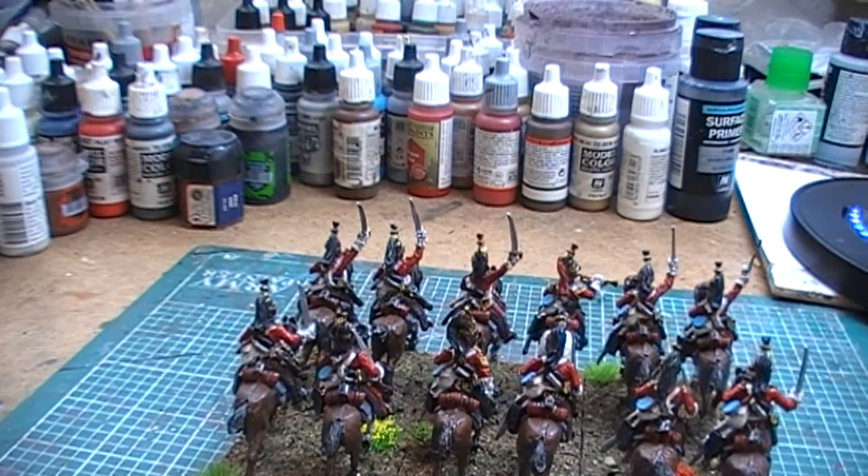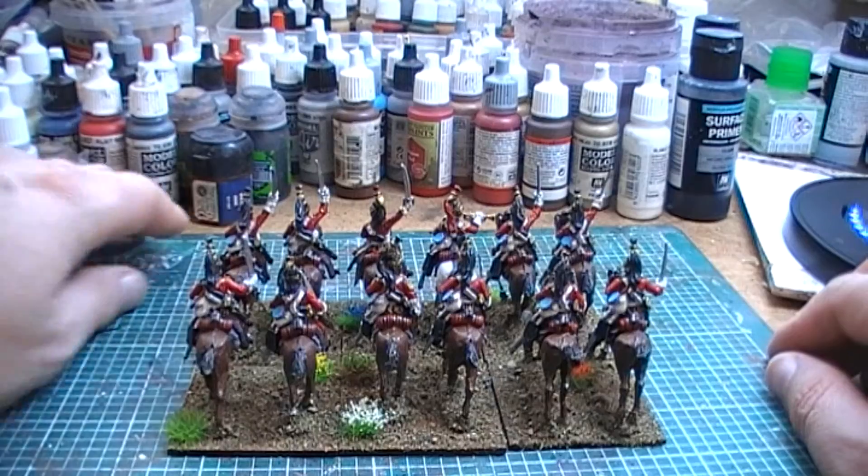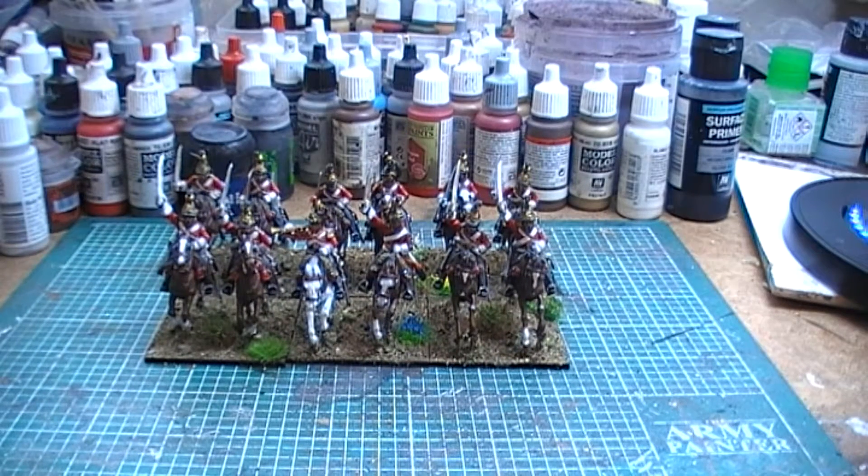The riders took me the rest of the week — for some reason riders seem to take a lot longer. Because I did them in bunches of four, I was finishing four guys in maybe a session and a half — from about 10ish until about 4:30ish, or when it starts to get dark depending on the day. Within that sort of period of two sessions I tend to finish four and get roughly halfway through another four. So it's taken me roughly six days to get to this point. I also finished the last four guys, based them, varnished them, and finished their basing all today as well. And this is currently about 4:30, so not too bad going.